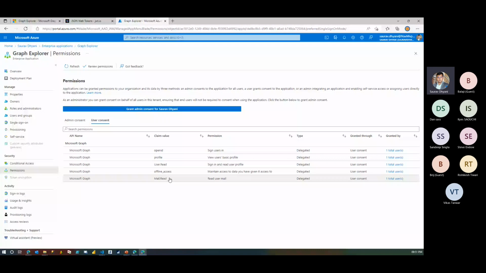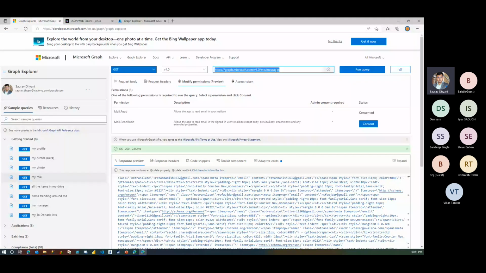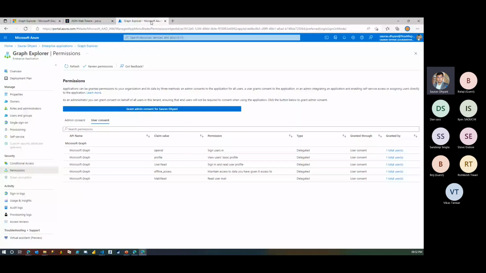So if you remember in OAuth, while we were talking about it last week when we created a custom application, we gave it some consent. So you need to know the permissions that are needed to call that web service, or for that API that you are consuming. So to consume this API, I, as a user, will need the mail.read permission.